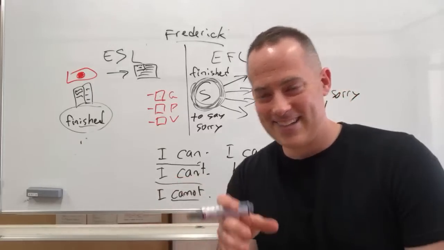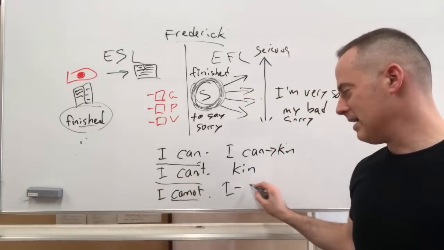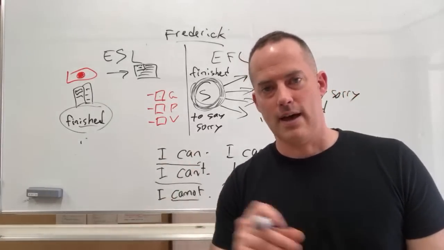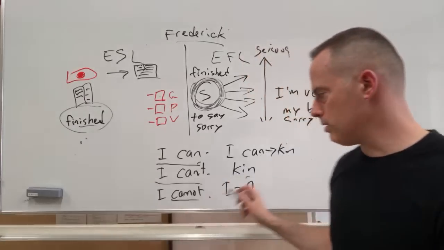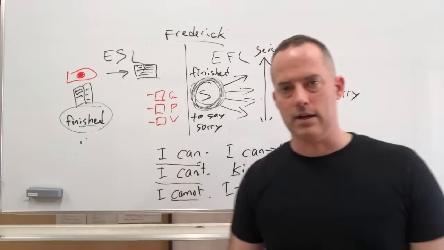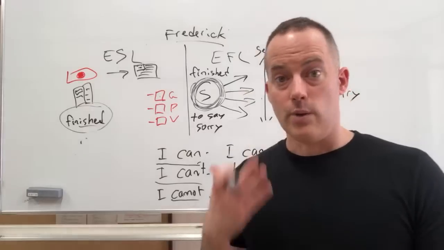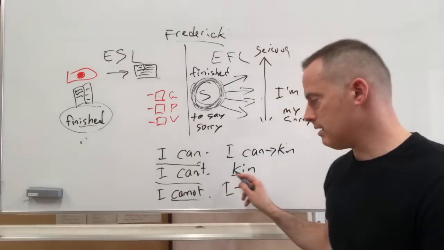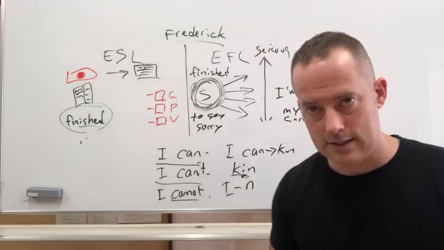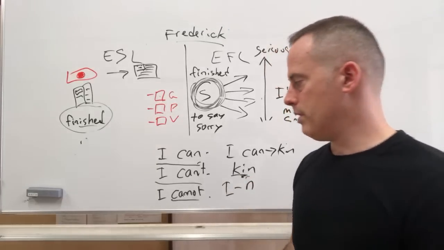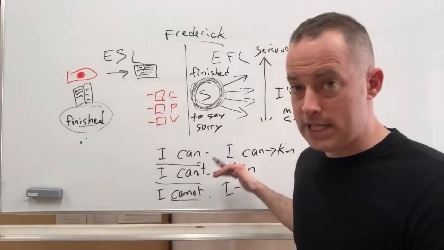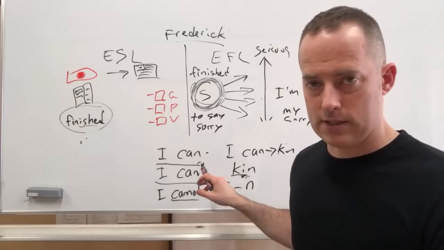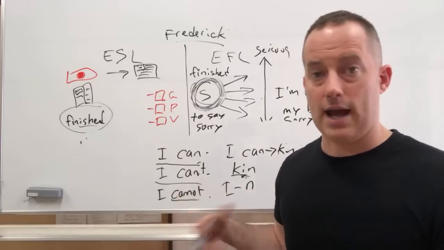It's almost like I kin do that. So you will usually hear the kind of K sound in there. Yeah, I can do that. Can you help me tomorrow? Yeah, I can do that. So remember, children are learning, even before they can read the word, the faster way of pronouncing this. I can do that. I can go.